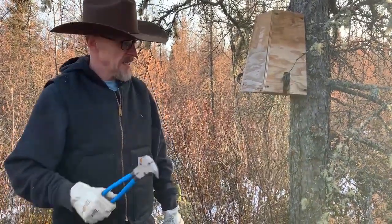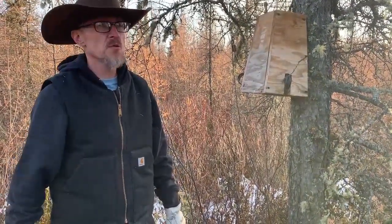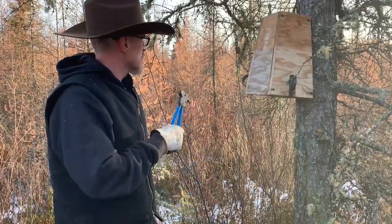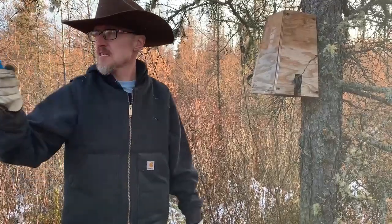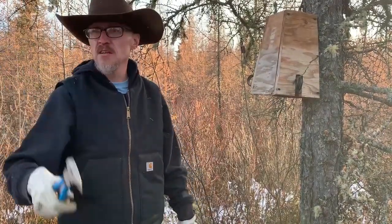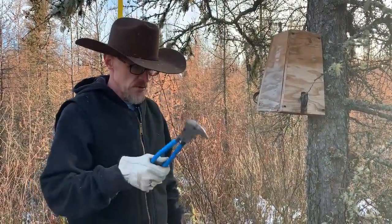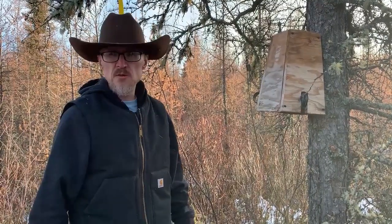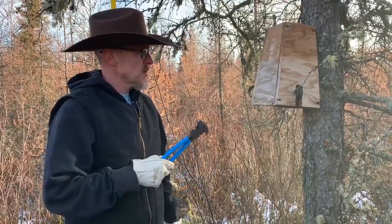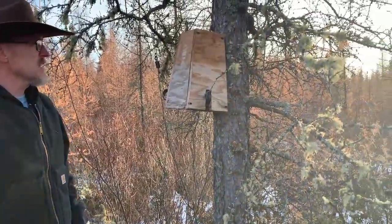It's the end of November and we're out in the woods setting up a marten line. We've got a road going parallel to the trap line, and we're going to set up half a dozen or a dozen marten sets along the road. We have the cayup bait ready to go. We're also looking to set coyote snares real soon — probably in about a week or two — but we thought we'd get started with the marten sets first.